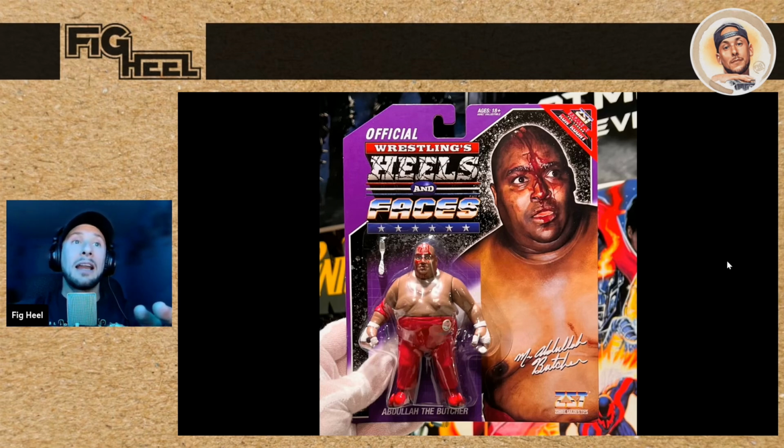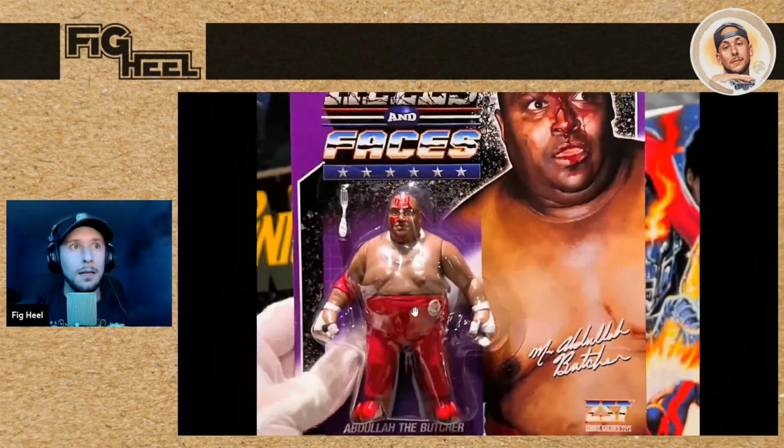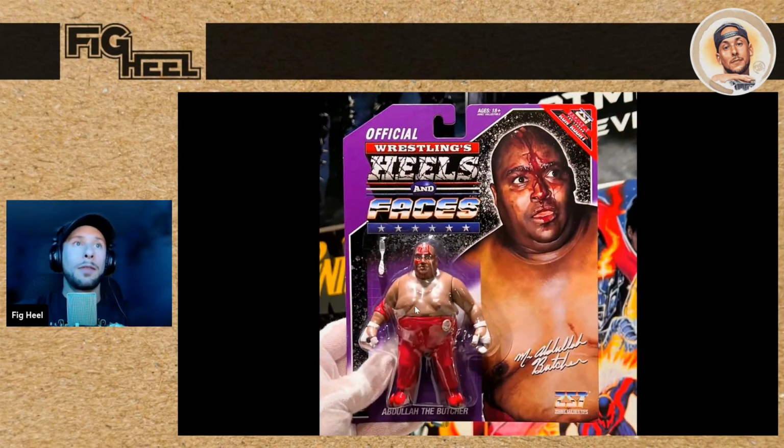I think that he got Abby's body mold. Excellent. Look at the boots. Look at the pants. Look, it even has that martial arts fist printed right on there with a patch. Very, very cool. The bloody, the eyes, everything about it is excellent. He even got his chest spot on. So this is a great one from Zombie.